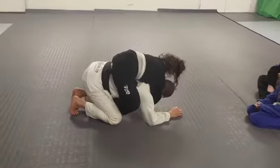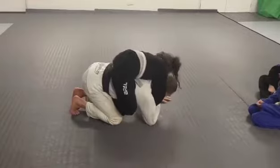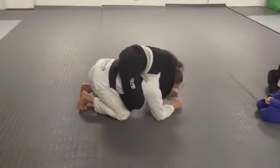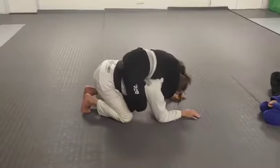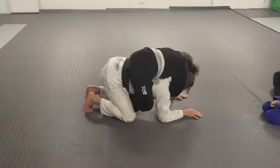Like this. Keep your head close to mine. Stick your chin down here. Keep your head against my head. Like this. Good. Ready? For the start, off slide.